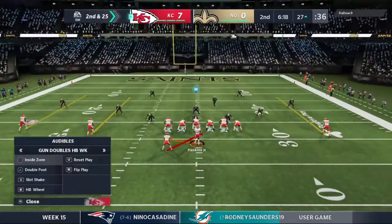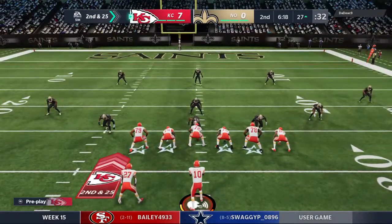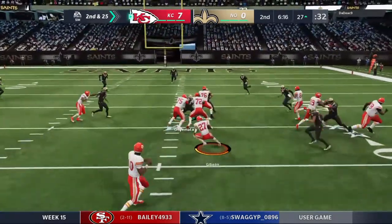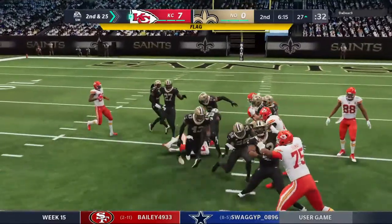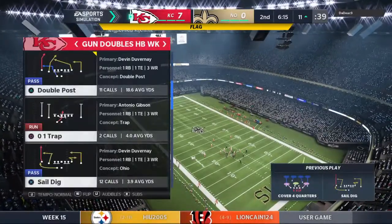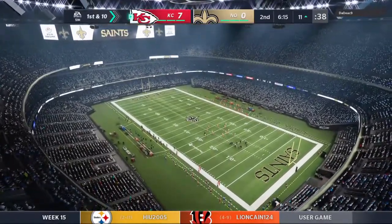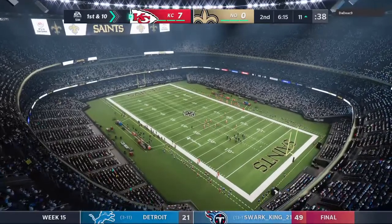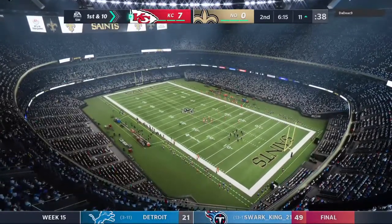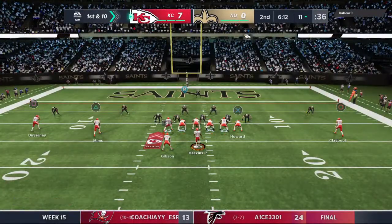They lose the yardage, and of course they also lose the down on the grounding call, and it's quickly second and long. Now here's a handoff out of the gun. And he's going to be brought down by the face mask. Here come the flags. This is going to get him a first down. After the penalty, a fresh set of downs. It's first and 10.